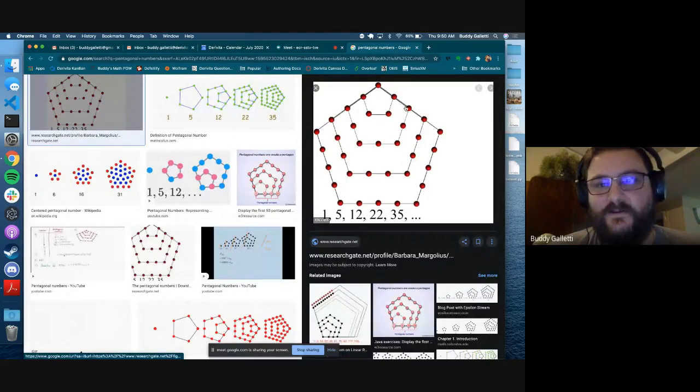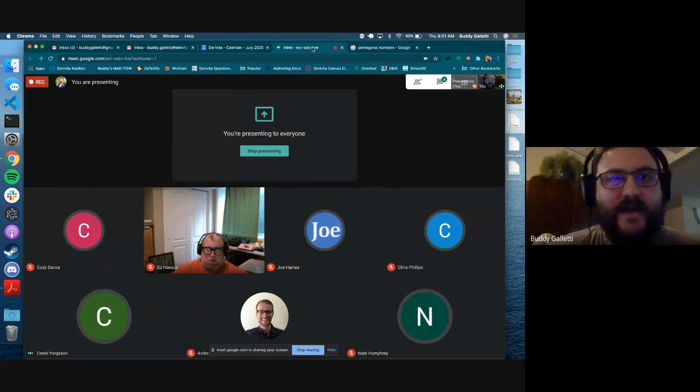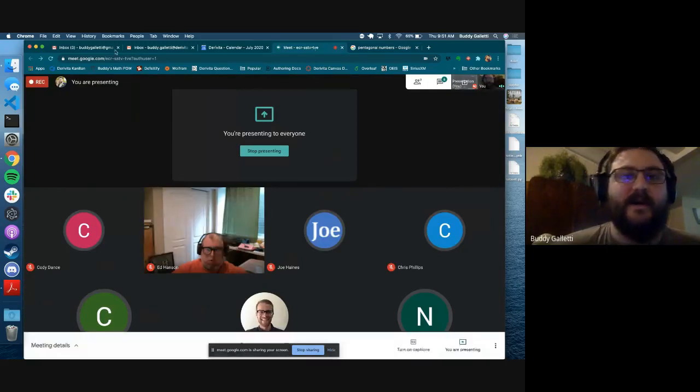So this is where the pentagonal numbers come from. I think they're even in Pascal's triangle a bit, but I chose to just do 1 and then 5, and then you get every pentagonal number by going down one further dot and adding up all the ones on the pentagon.